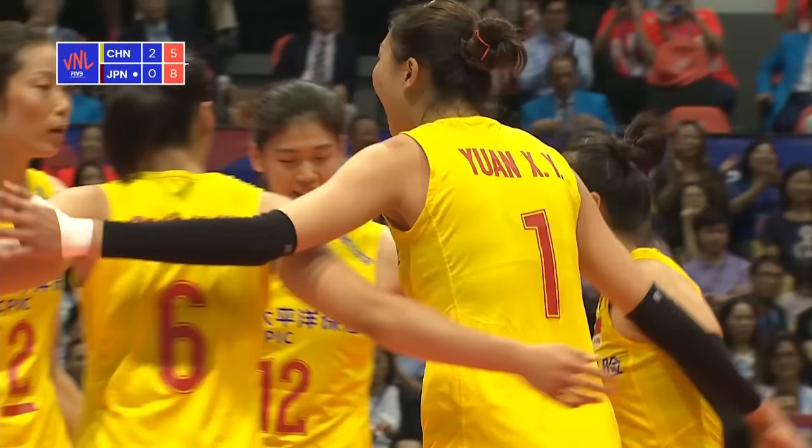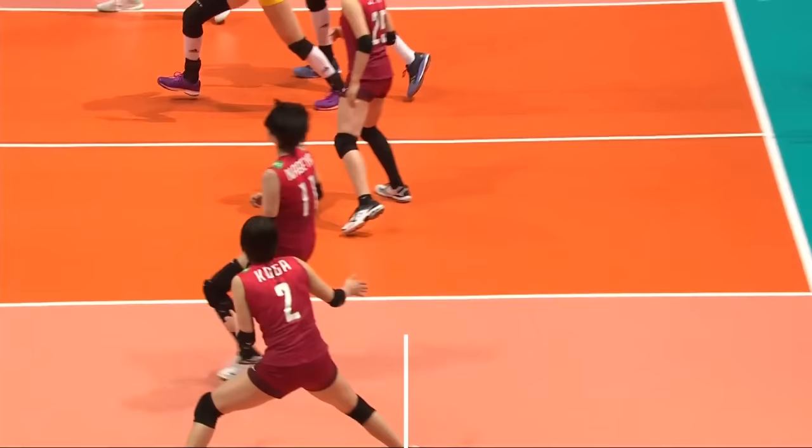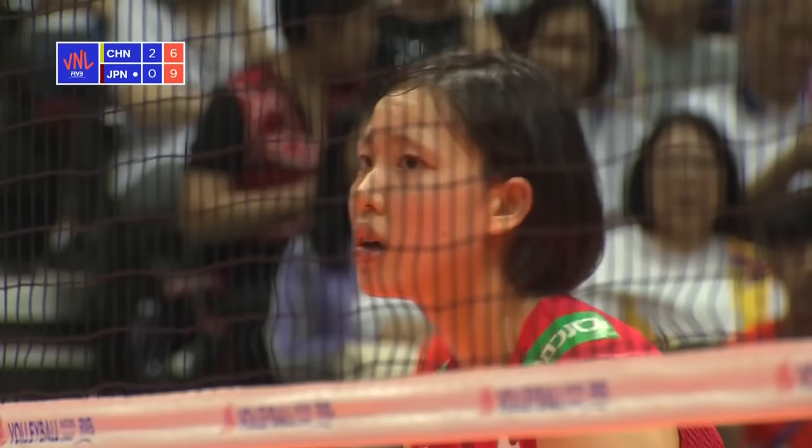Oof. Great slide D from Yuan. They've mixed it up nicely between quick sets in front and those quicker sets on the reverse. And that's, again, another way past the block. Gosh, she needed her glasses on here, didn't she? So China on the serve. New player on court, Lee, with that serve. And just not enough pressure. So once again, Japan have control of the ball, and that means they can attack with freedom. Communication is non-stop. I'm sure you can hear it on the courtside microphones, but the players talking all the time.